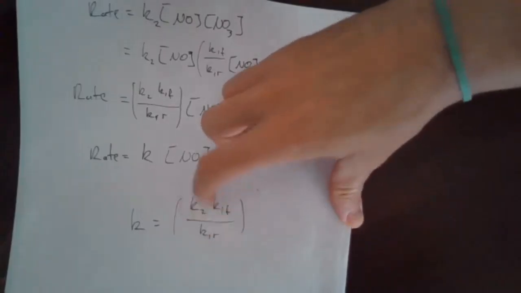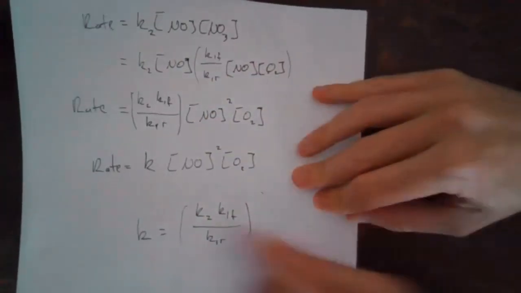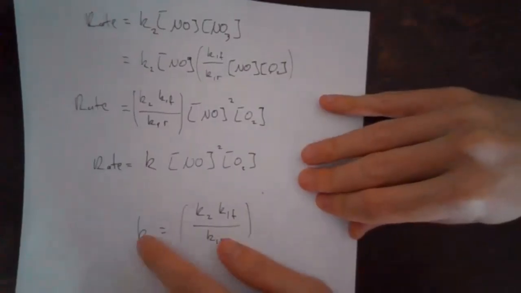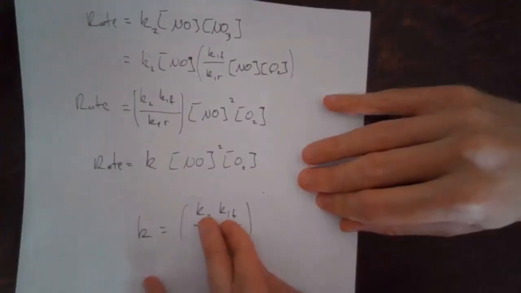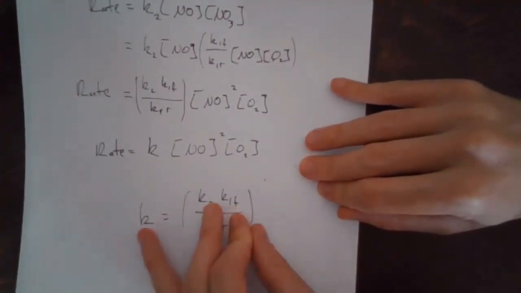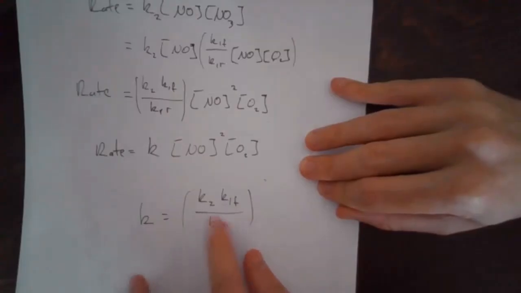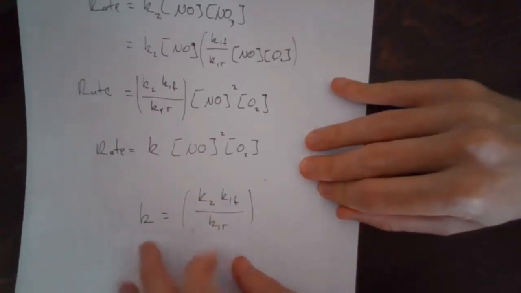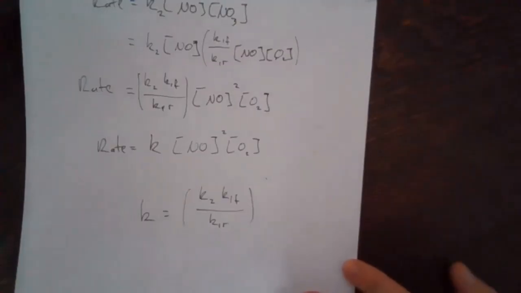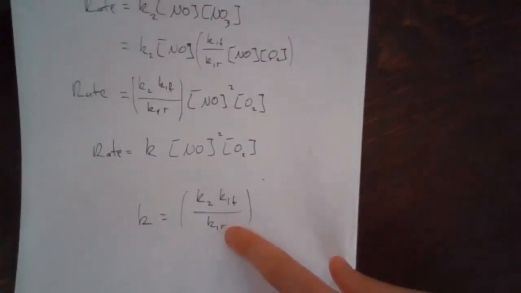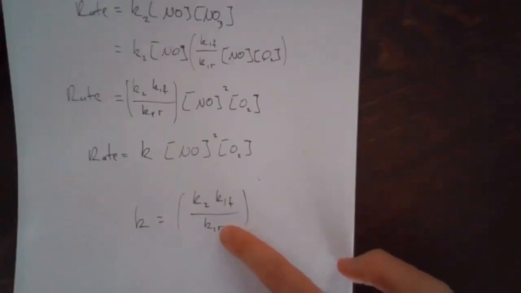And so if we want to think about modifying or controlling the reaction kinetics, there's really multiple parts here, right? K2, that's a forward rate constant, K1 forward, so the bigger these values are, the faster your forward rates are, the faster the overall reaction happens. If that reverse rate is fast, K1 reverse is large, the overall rate constant will be smaller because you'd be dividing by that number, which makes sense. The faster you move forward through reactions, the more rapidly they happen, whereas that reverse, if you're going backwards a lot, if this intermediate is very short-lived, it keeps falling apart really quickly, then it's unlikely that your overall rate would be very quick.